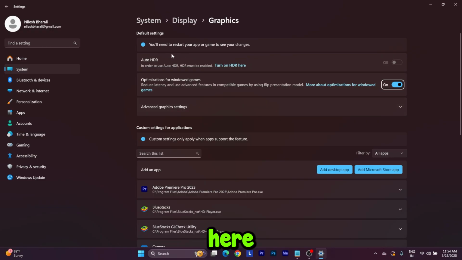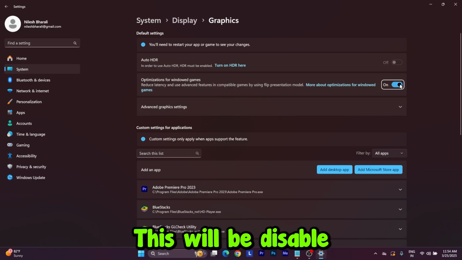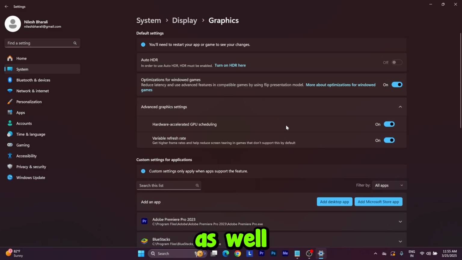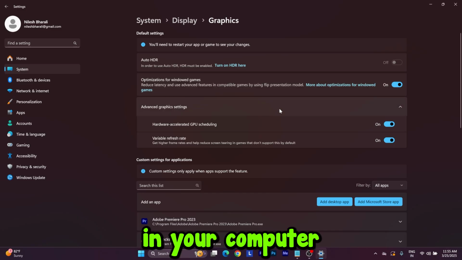Here you will find this option, which is disabled, or off. You need to turn on these settings, and these settings as well. By default it might be disabled on your computer, and this is the second step you need to do.